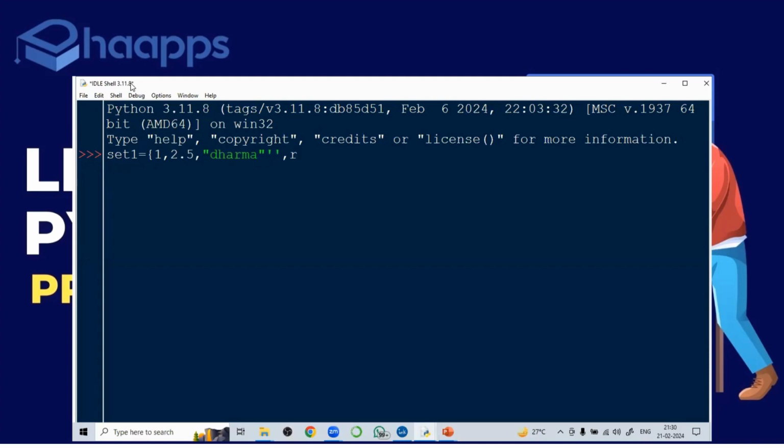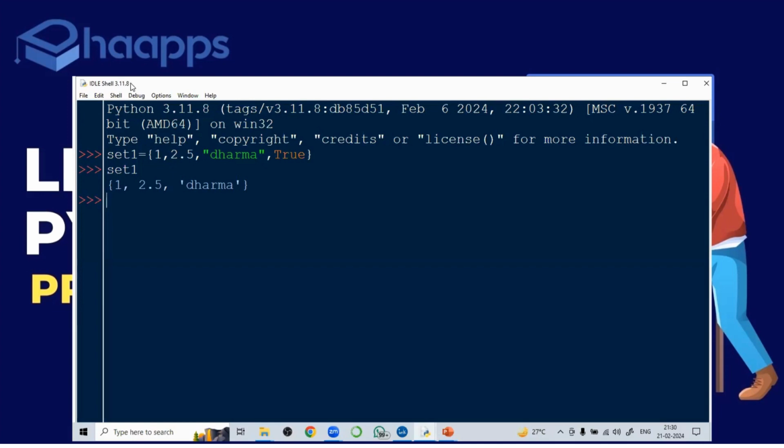We'll take all the elements. Now, if you consider True, I told you in Python, True represents value 1. True and 1 will be taken as duplicates. Now you can see it will not print; only 1 will be considered.